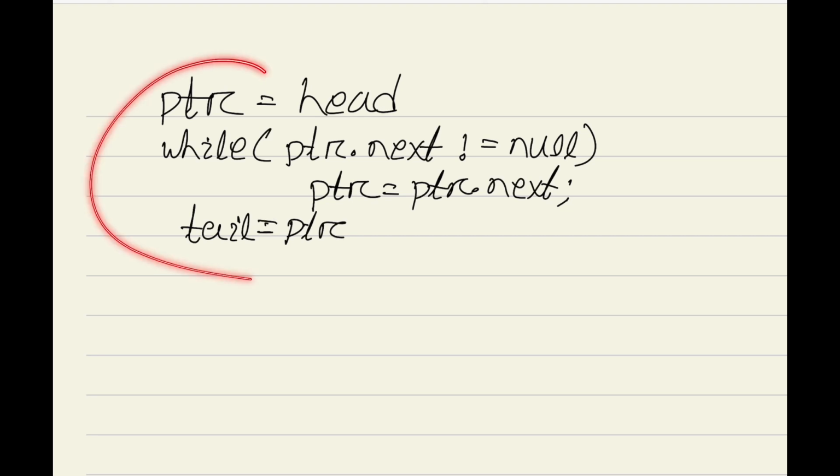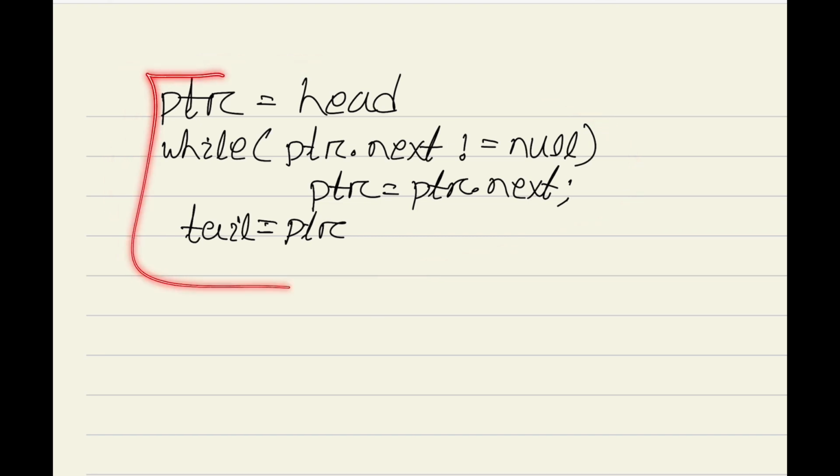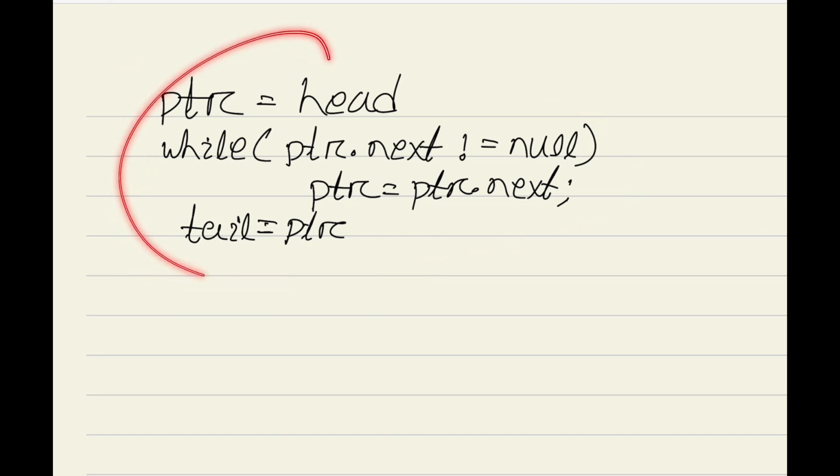So in this way we can find the tail node if we are not taking any extra reference variable for the tail. So similar to the single linked list, in single linked list we have discussed the same concept. So I hope this one is clear. If you understood, then in the comment write understood.